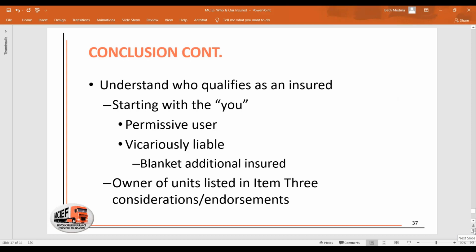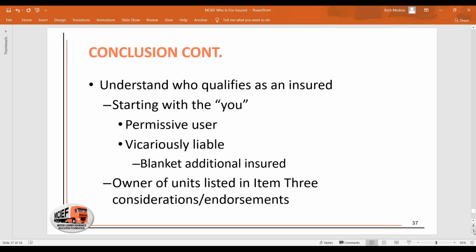So understand who qualifies as insured. It starts with the U. Those are any legal entity listed on the named insured line. It also covers permissive users, those are your drivers, and also covers anyone else who could be held vicariously liable. That's where we cover the owners of the legal entity, because if the owners are named because of the activities of the legal entity they own or they manage, then they are going to be covered because they're being held liable for the actions of those legal entities. And then this auto policy or the motor carriers form and the general liability policy, because of the who's insured provision, addresses that and gives them that coverage.